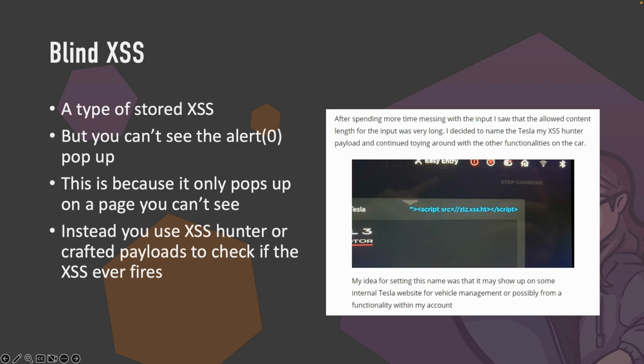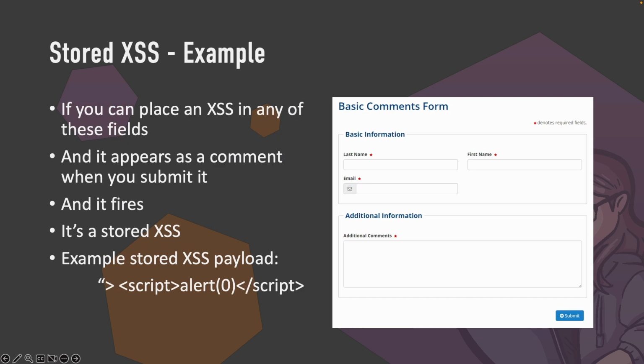The next option we have is blind XSS. Blind XSS is a type of stored XSS, but you don't see the output of alert 0. You don't see that pop up because it pops up on a page you can't see, like an admin panel. So you can use XSS Hunter or crafted payloads to see if the XSS ever fires, but essentially you can imagine, if we take the comment example, if a comment had to be approved by an admin, the XSS payload may appear on their admin control panel, right?